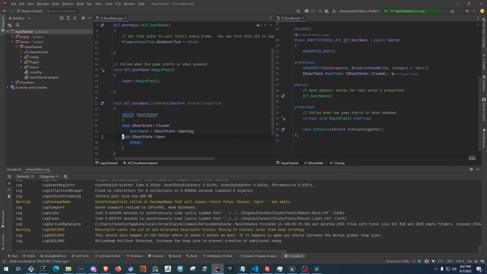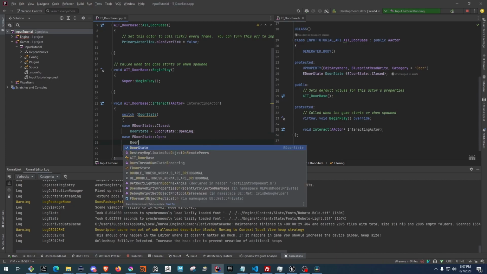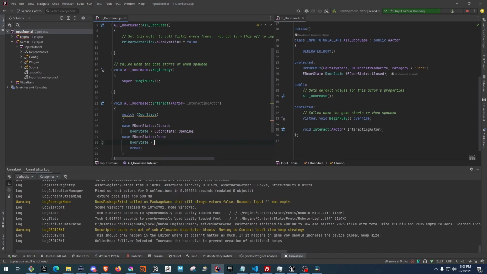Then we didn't have this break, and then we did door state equals E door state. Oh, sorry, this is be opening. The other one would be closing, my bad. Oh, no, this would be opening. Sorry, this one would be closing.